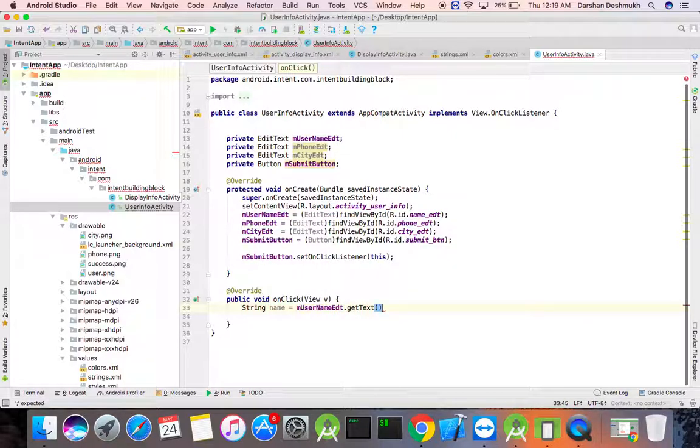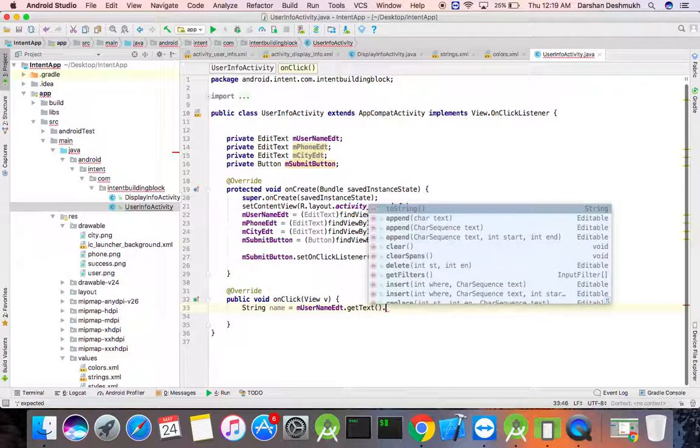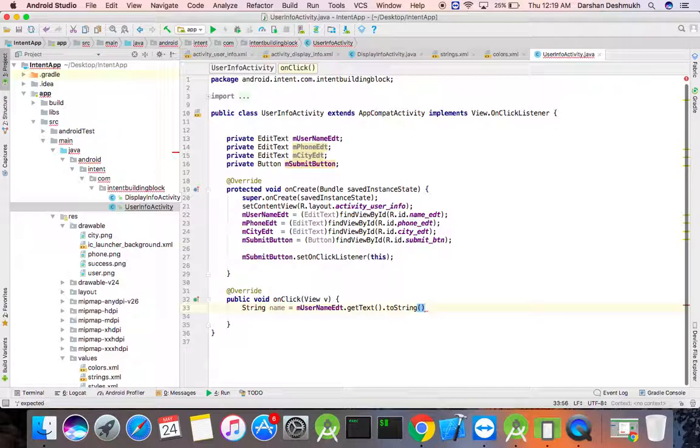By using get text method, we can get the text in the edit text, and it returns a string value.